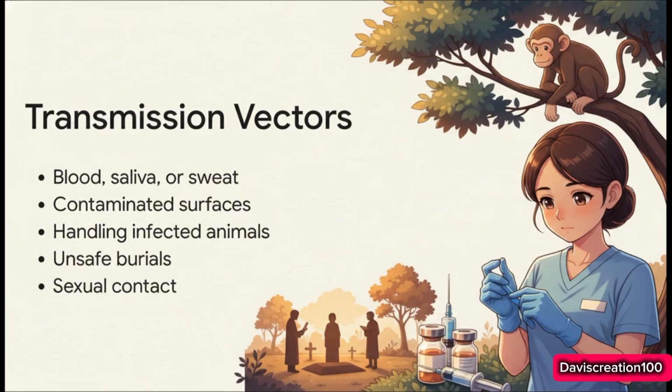And human-to-human transmission is incredibly high risk in a few very specific scenarios. For instance, healthcare workers face immense danger if they don't have the right protective equipment. Sharing contaminated needles is another major vector. Also, traditional burial ceremonies that involve touching the body of the deceased, those carry exceptionally high infection risks. And extending even beyond the immediate illness, sexual contact with survivors can actually transmit the virus long after they've recovered.